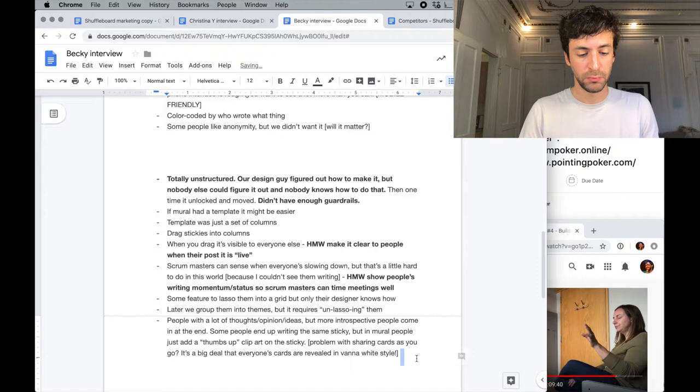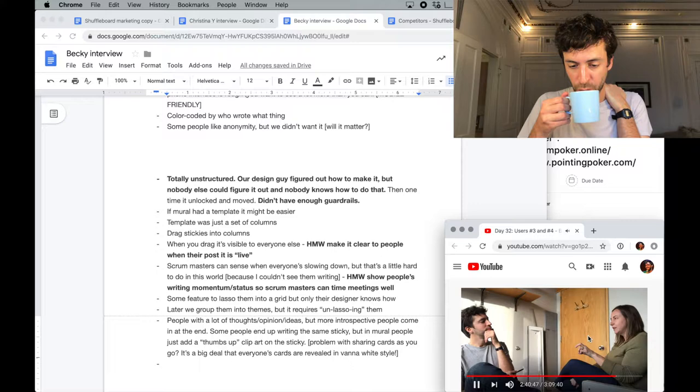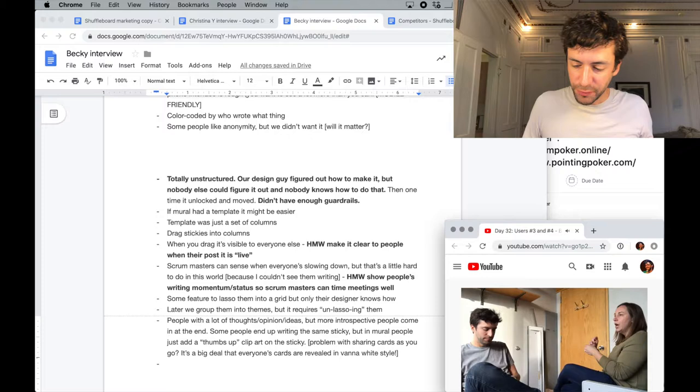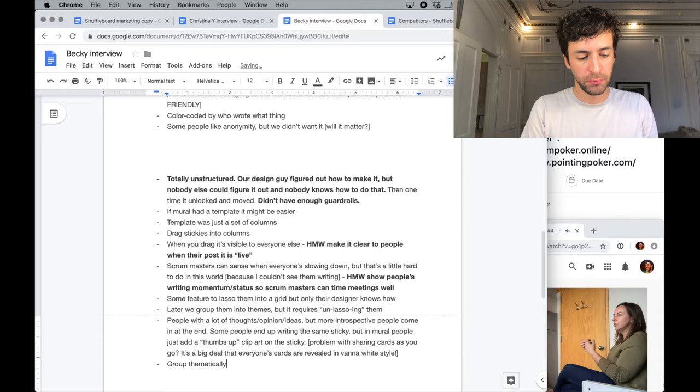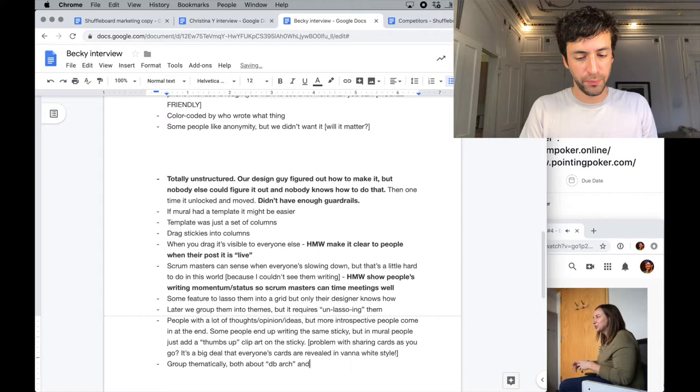We go through these and group them thematically, even if you said two different things. Oh, they were both about database architecture, so let's group those together. Right now we've got such a small team that we don't do a lot of formal upvoting. It's more informal, just to say which of these we should tackle right now, and we ask around if anyone has a real passion for one. And then that third end of the board is when we try to say, okay, what should we do about this?